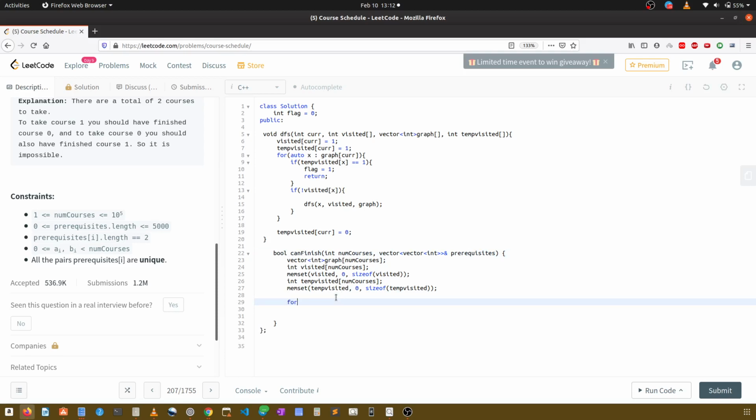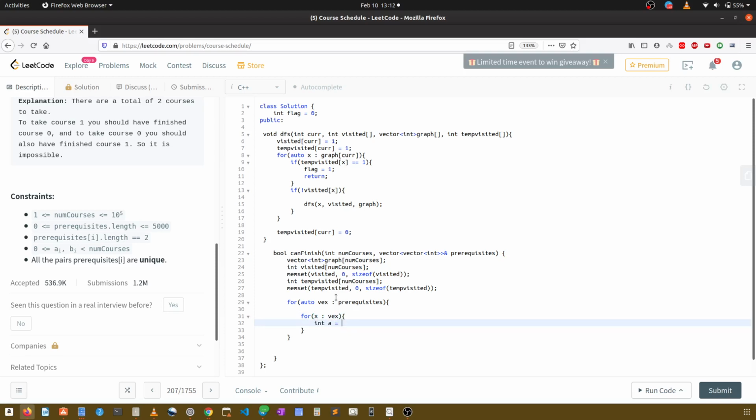So this will be for auto, suppose we are taking vex, in prerequisites. I think the spelling is correct, prerequisites. LeetCode doesn't give spelling suggestions, which other code editors like VS Code or Sublime give, right? And GeeksforGeeks, I think, also gives vex prerequisites, and then for x, I will iterate through each vector inside my prerequisites. So vex, the first and second element, right?